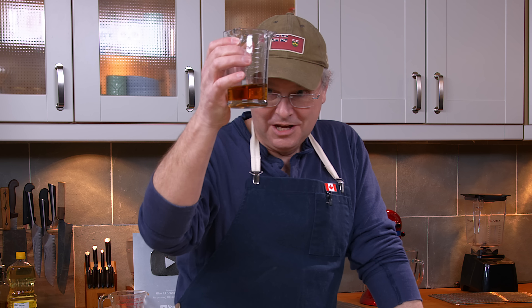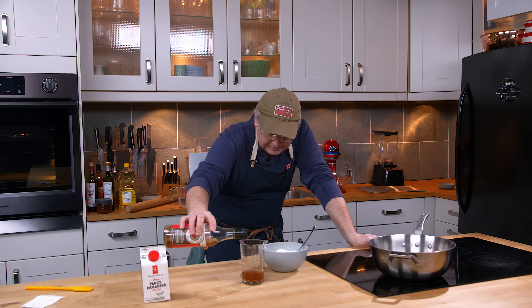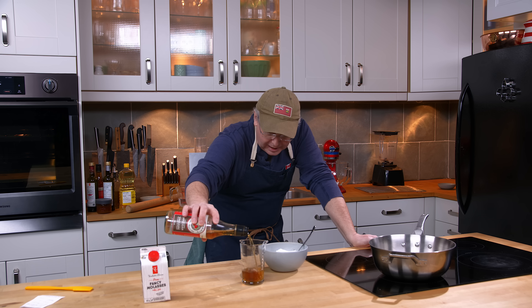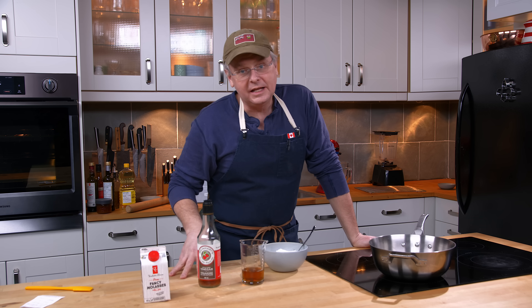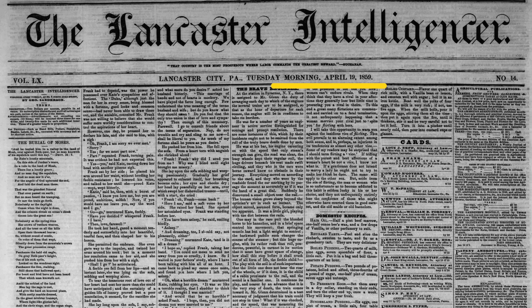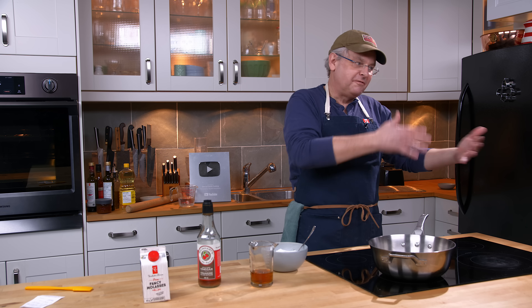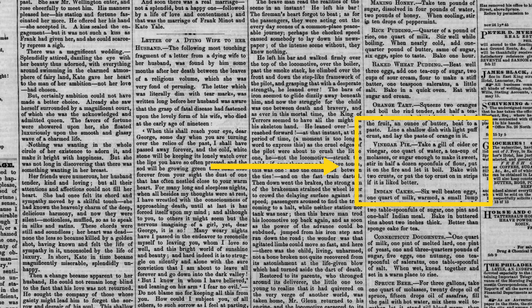It's just not true. So today we're going to make a vinegar pie that I found in a newspaper published in Lancaster, Pennsylvania in 1859. Definitely not the Great Depression. And if it's showing up in a newspaper in 1859, it's showing up in people's houses probably 10 or 15 years before that, maybe. I can't seem to find it in any of my old cookbooks earlier.